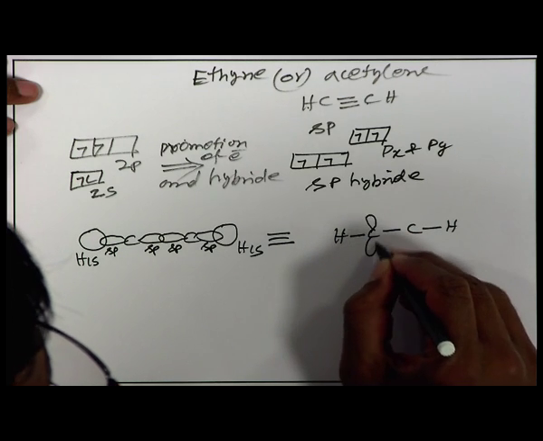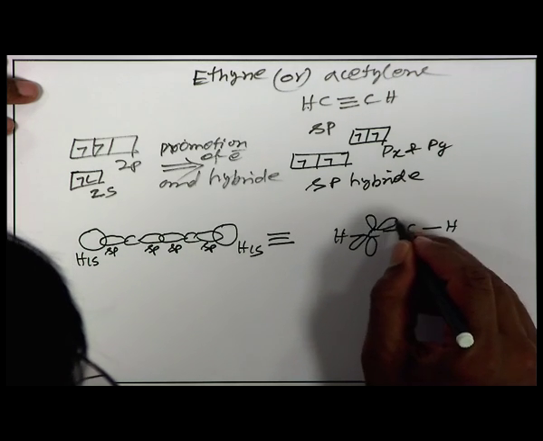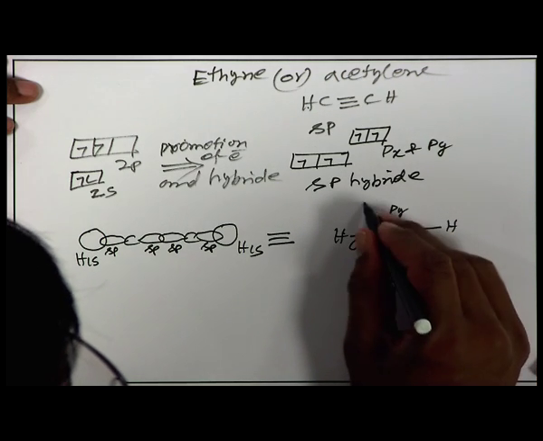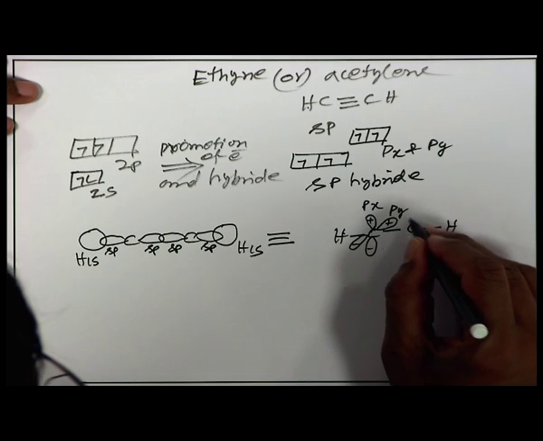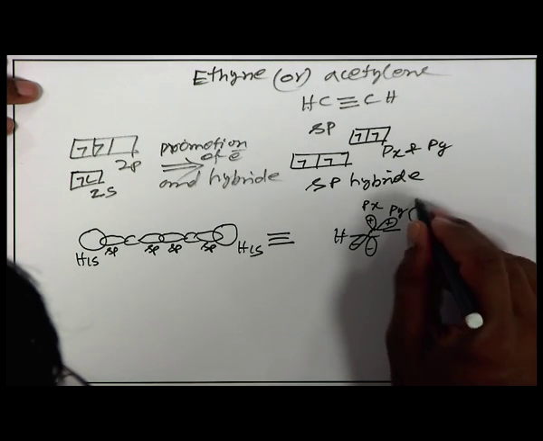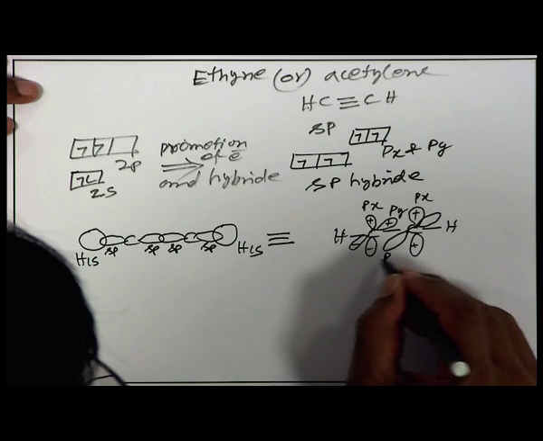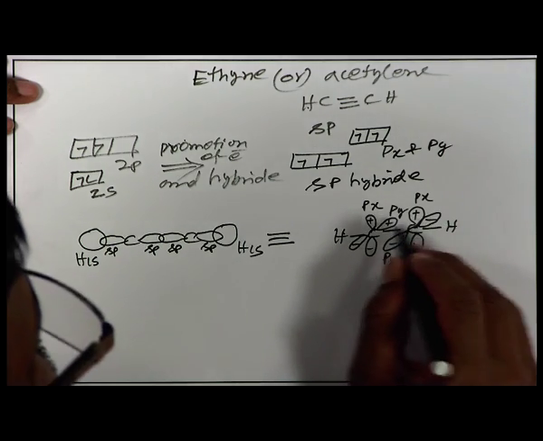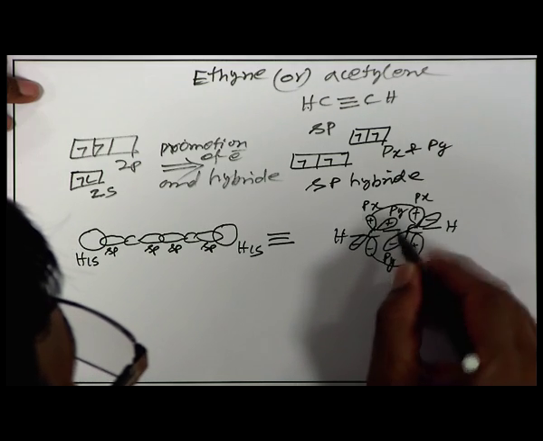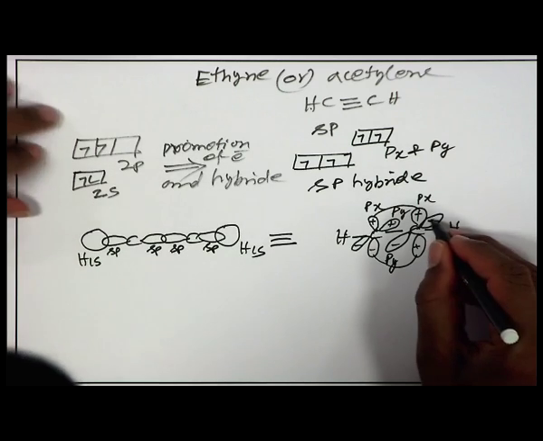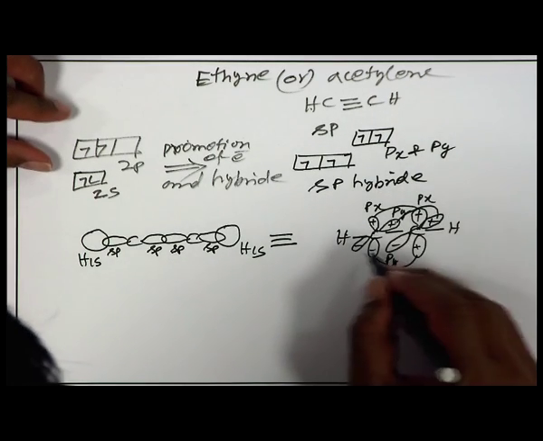There is a p orbital lying along the x axis, and then there is another py orbital lying along the y axis. So this is a py orbital, this is a px orbital. This is plus, this is minus. Similarly, you have a px orbital here and then a py orbital, and there can be overlap between this px orbital and the px orbital on the other carbon, and there is an overlap between py and py orbitals.